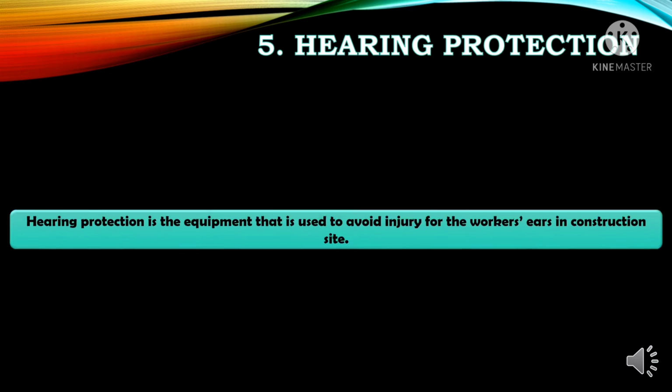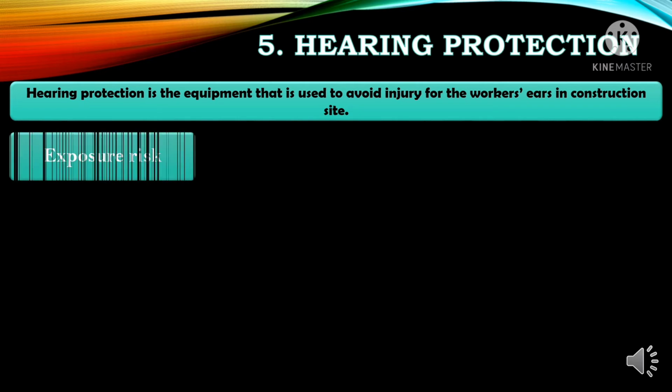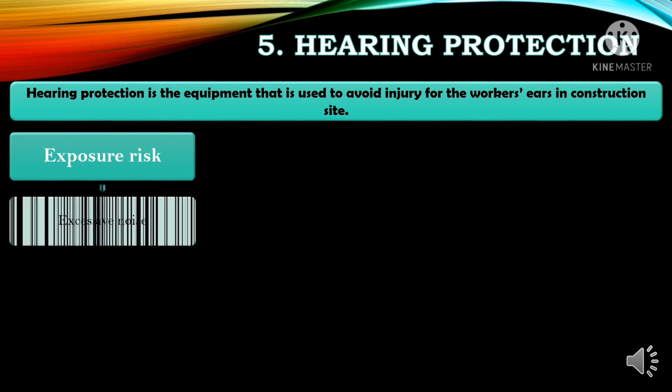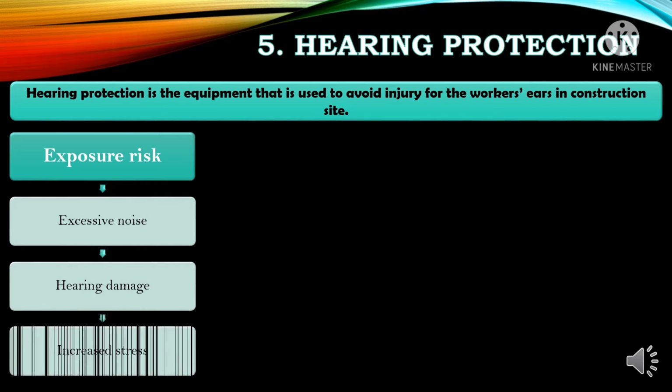Next is the hearing protection. Hearing protection is actually the equipment that is used to avoid injury for the workers' ears in construction site. So, hearing protection is important as the workers are exposed to the excessive noise in the construction site. It can cause hearing damage and also increase stress of the workers.